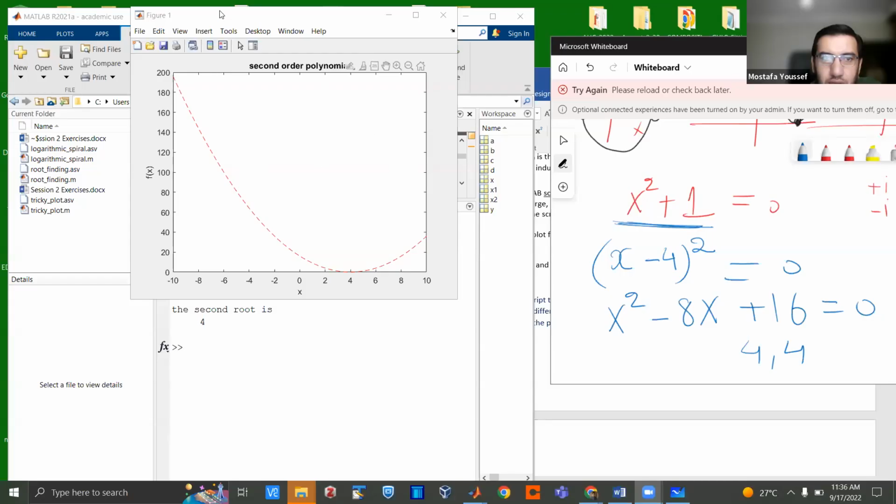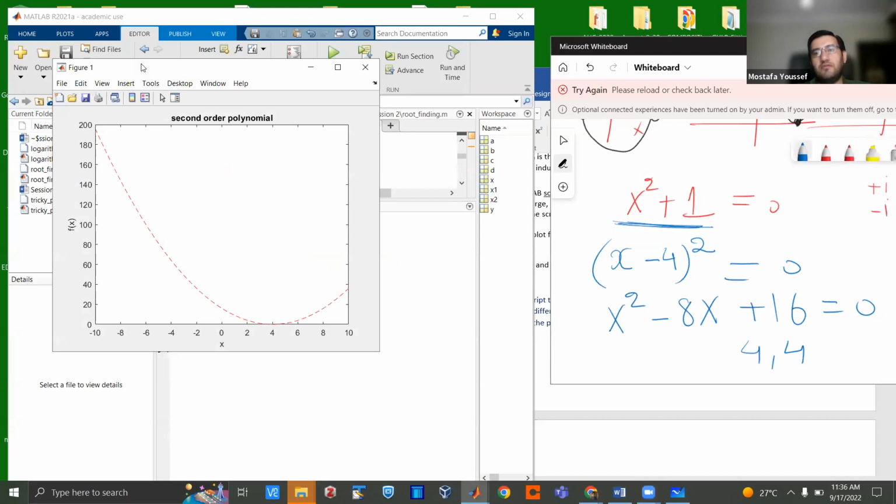Maybe I should reshare. No, you don't. Is it clear now? Yes. Very good. So that's basically the plot that we generated. Do you guys have any question here on this basic plotting? Any comments or questions? Let's see the chat here.